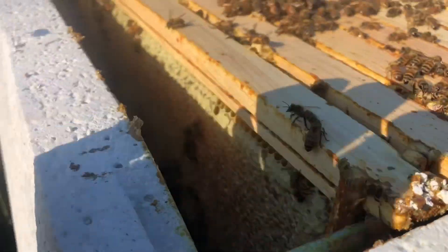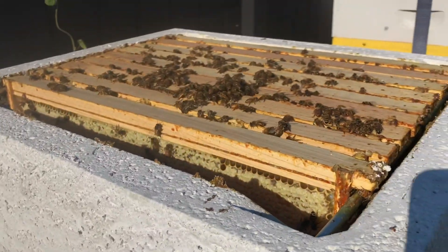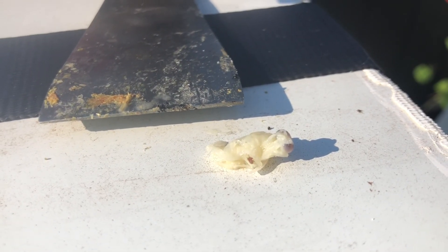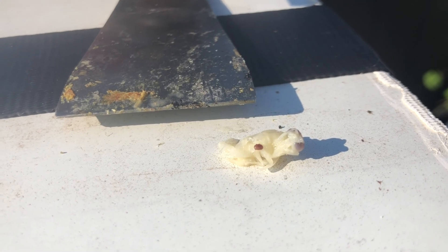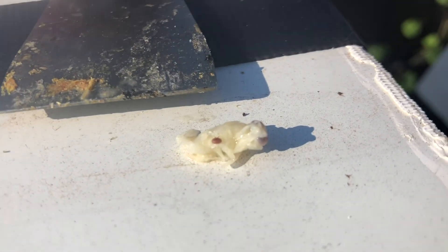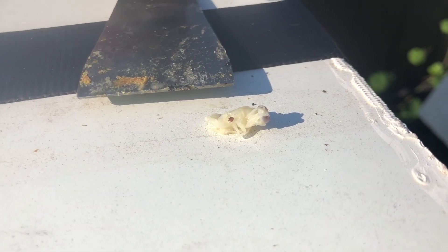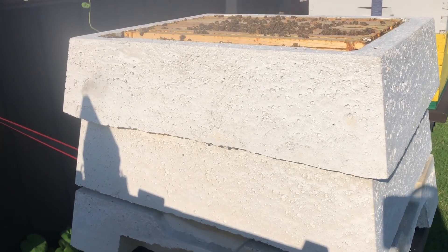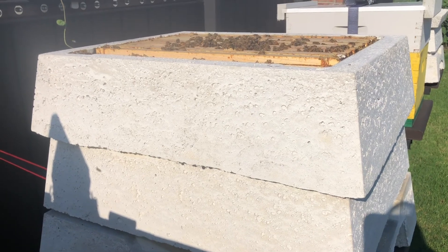The first super is actually completely full — all ten frames, 100% capped honey. There's no brood; the queen has been only laying in the bottom. I haven't seen a single hive beetle. But things that sound too good to be true usually are — it's not all sunshine and roses. I went ahead and pulled a couple of drone cells and gave them the old squishy smash to check for mites, because I hadn't seen one in there. And sure enough, I did find some mites. So she's not bulletproof — but by God, she makes honey. We're going to have to do an extraction because we're out of room.